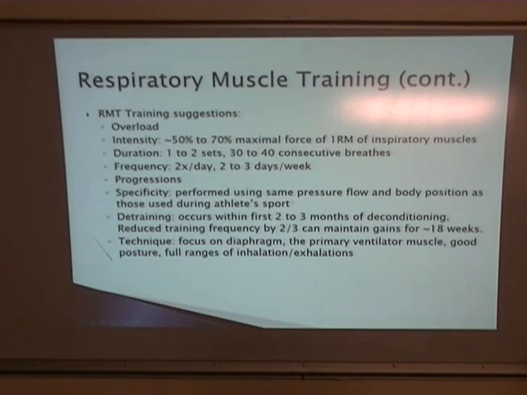So for the resistance type ones, it adapts in a similar way to skeletal muscles. So you've got to overload the muscles to see change, right? The recommendation for intensity is 50 to 70% of 1 RM of the inspiratory muscles, but I don't know how you would find that out. I didn't have time to look that up. Duration, 1 to 2 sets of 30 to 40 breaths, twice a day, 2 or 3 days of the week. Progress it as you see adaptation, so as you feel stronger, I guess.